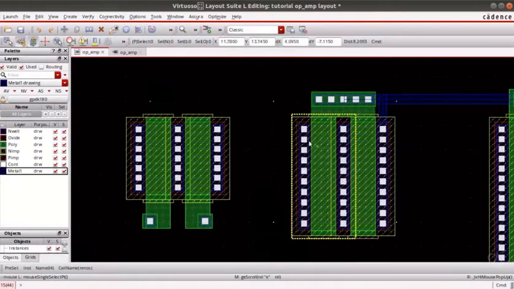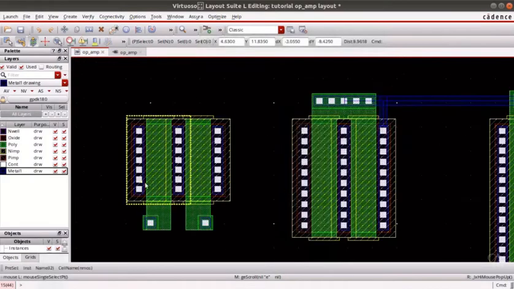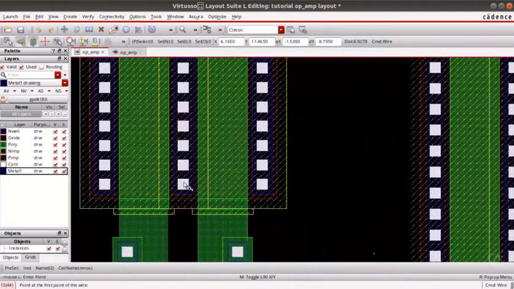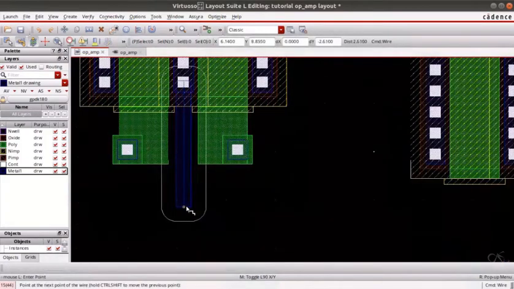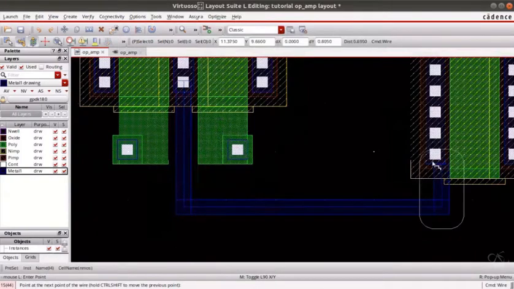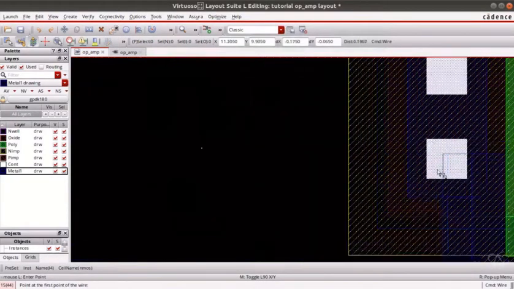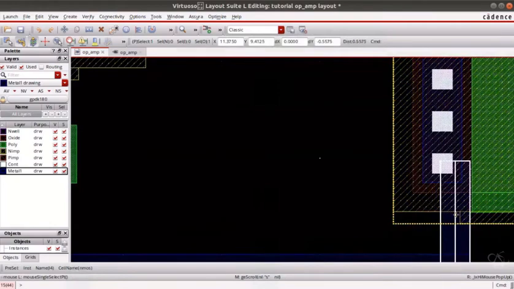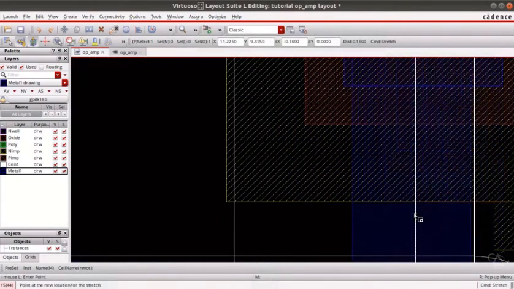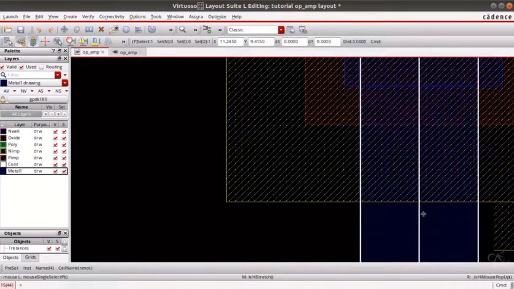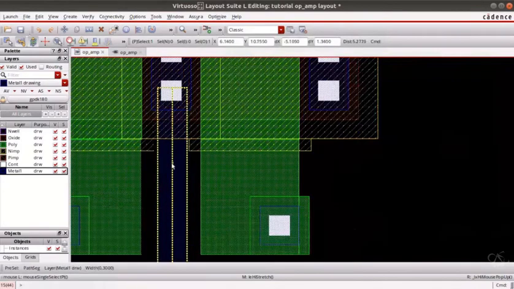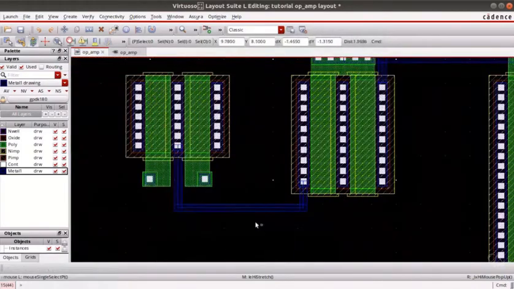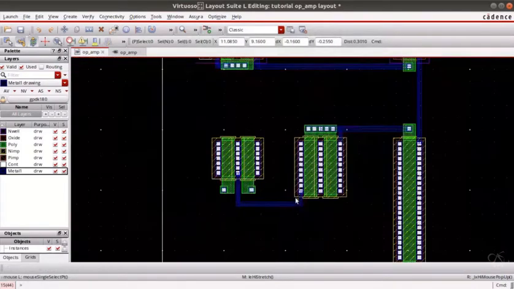We can do that using metal 1 again. Draw path. So the X3s have been shorted.